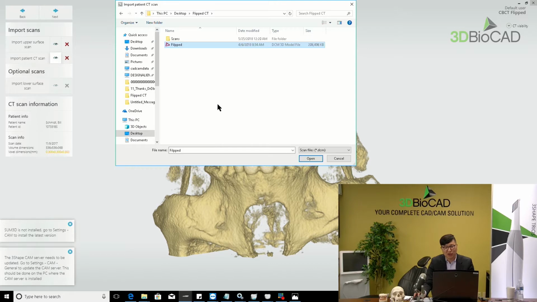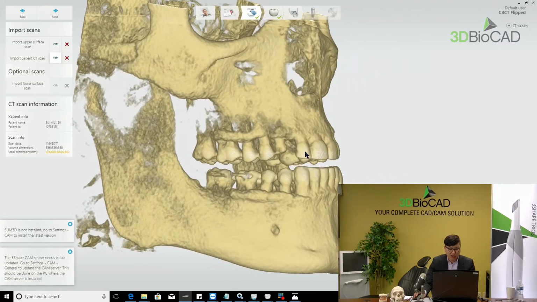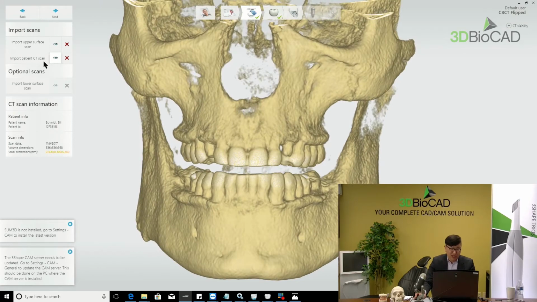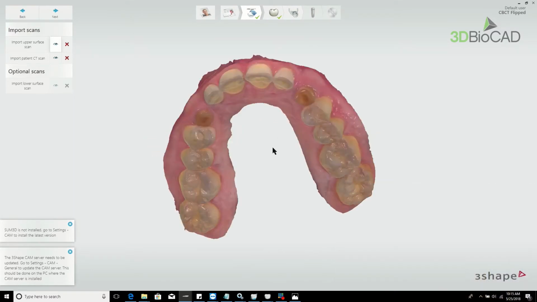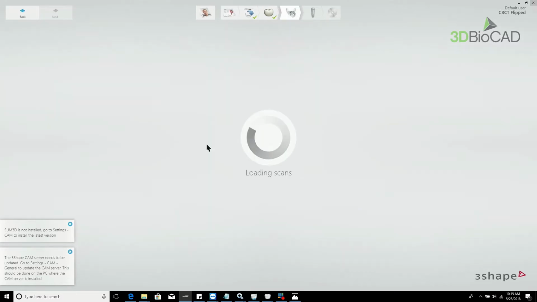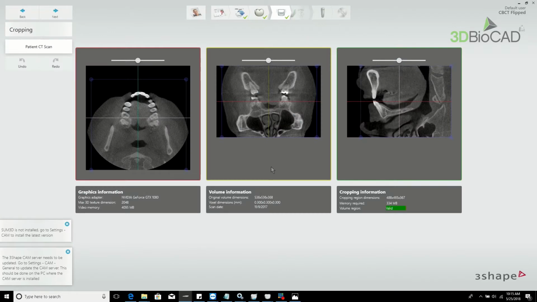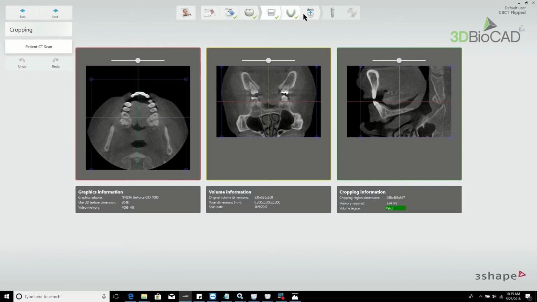This one single DICOM, after we import it, sometimes shows up like this. But when I just rotate it, it looks 100% good. Left and right look right to me, and compared with the Trios file, left and right look right. But when you get into the merging step for the CBCT and the scan file, let me just show you. I just want to show you this alignment.